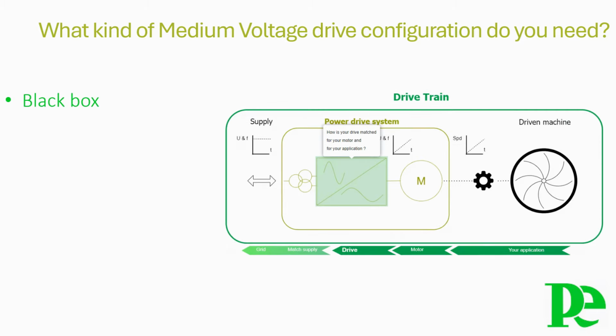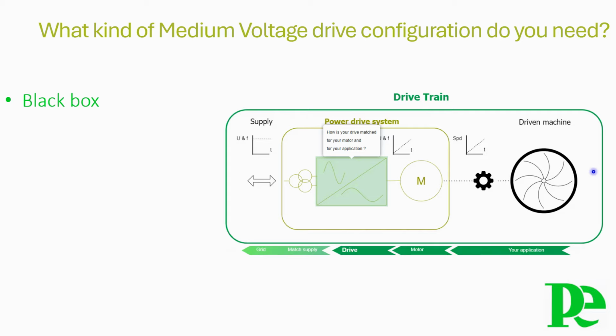Look to the drive as a black box converter. On the input side you have the grid supply with constant sinusoidal voltage and frequency, and on the output you want again a perfect sinus with variable voltage, variable frequency this time. The ideal black box does not influence your grid supply and it delivers a pure sine wave to your motor. Now, what does it take to deliver such superb power quality, and why does it matter?